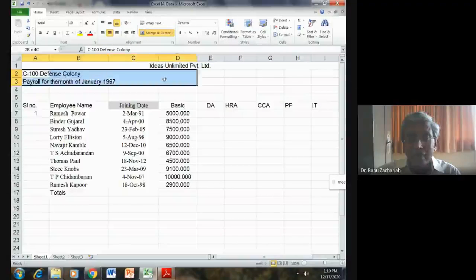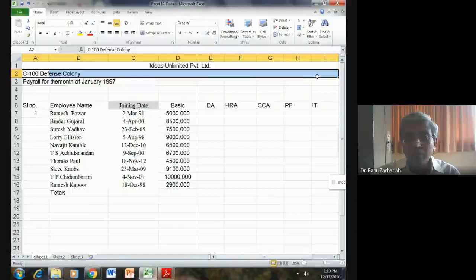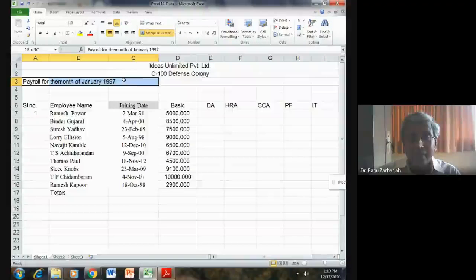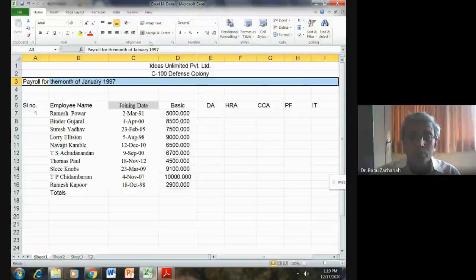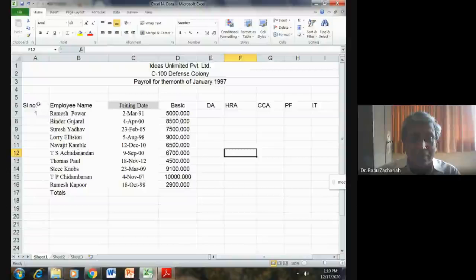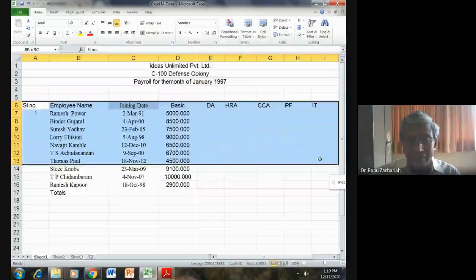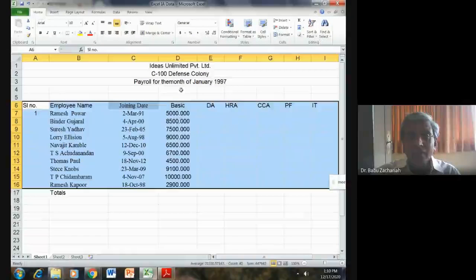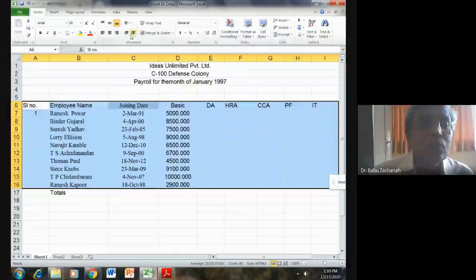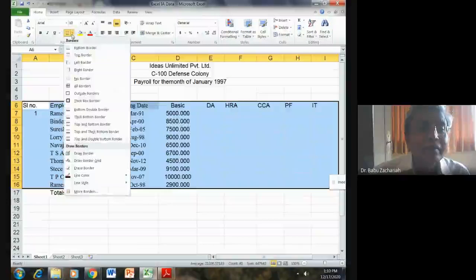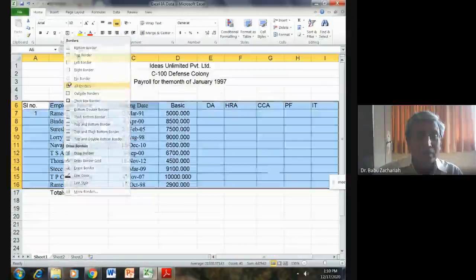Similarly, the second one also we can merge and center, and we can merge and center the third one too. And after that, what you do, select all these things, put border to that. So the border facility is available here. All borders you put.